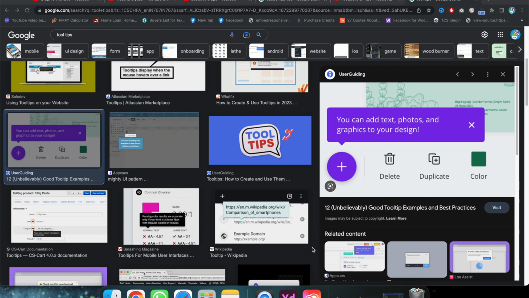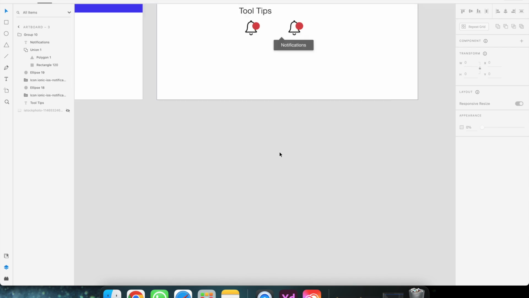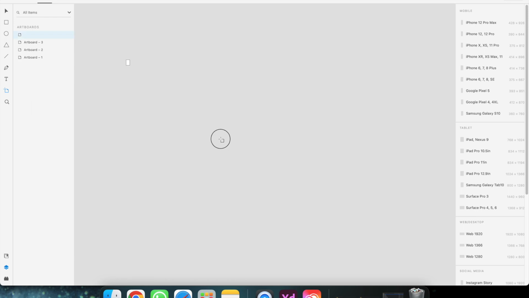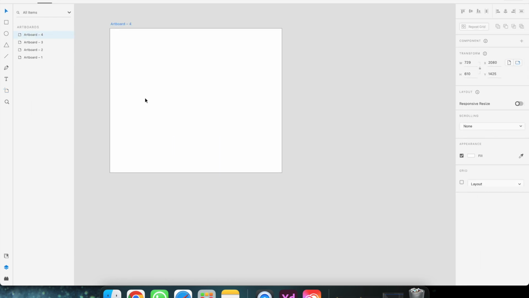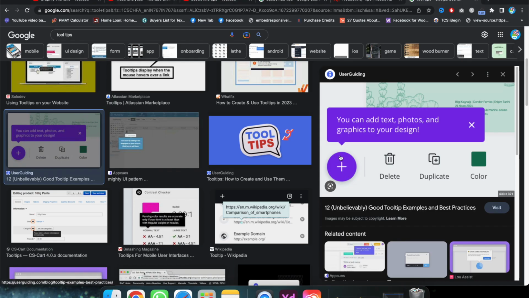So let's quickly get on to Adobe XD and we'll discuss how we can create a tooltip very easily, right? For the video, I'll just create a new artboard. Like the example I just showed you, here we have a circle shape and a plus icon. So this is an add kind of button, and we need to create an interactive prototype where we can have an example of what a tooltip is and how it looks.